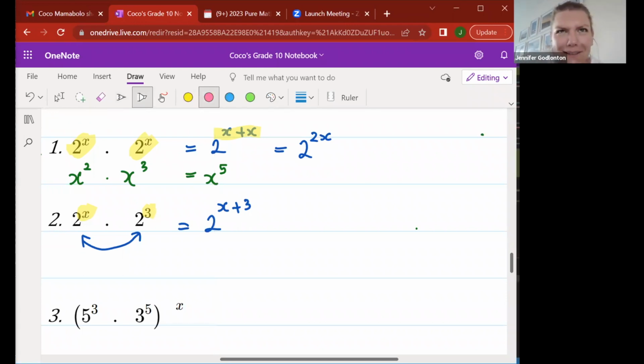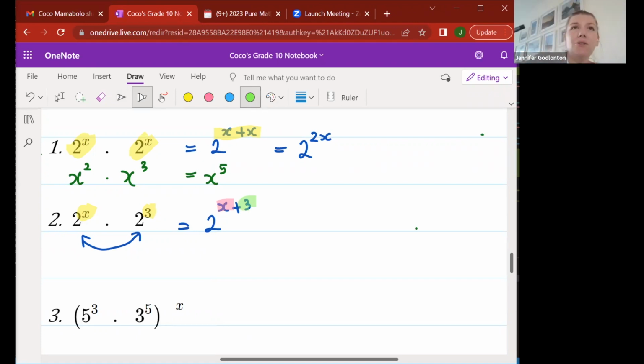No, you can't simplify that. Why can I not simplify them? Because, ma'am, they're not the same thing. They're not like terms. Guys, they're unlike terms. We can't add them.